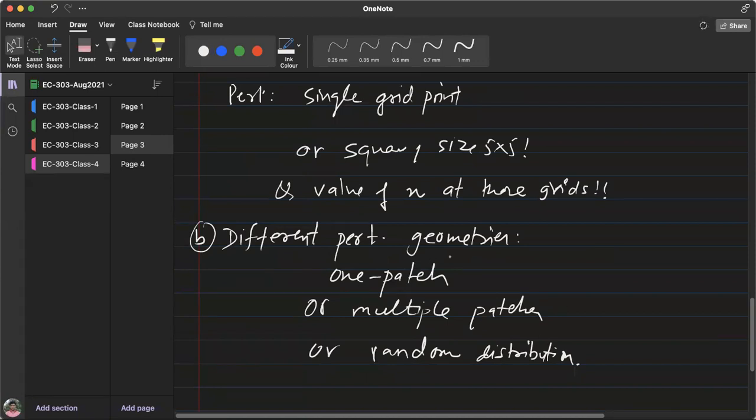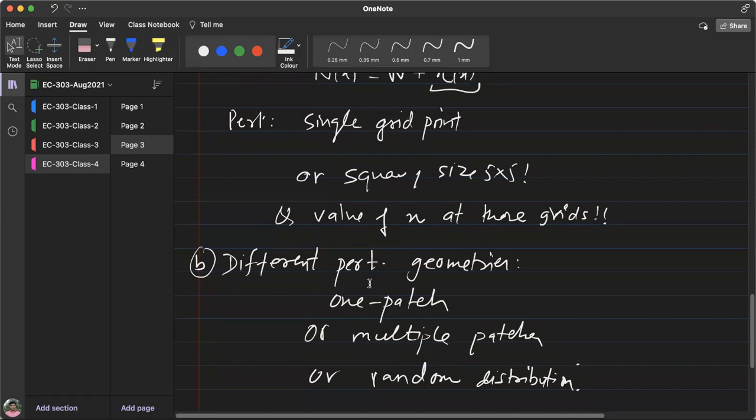But if you are badly stuck and not clear, stick to the one patch scenario only. But you vary the size of the patch as well as the strength of perturbation within each of the grids in the patch. Is this clear? And then I want to know how that affects your results. What are some interesting messages you find from these numerical experiments? Okay, I will stop here. I will let you all start your work right now.